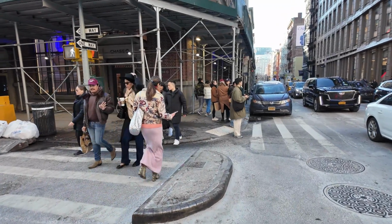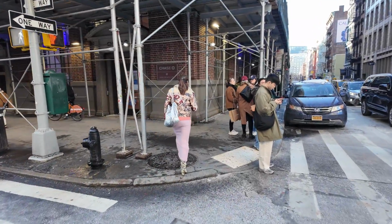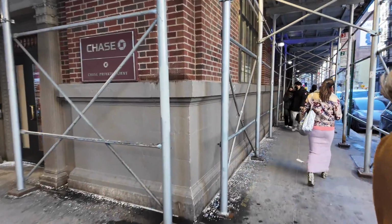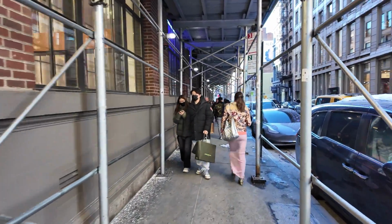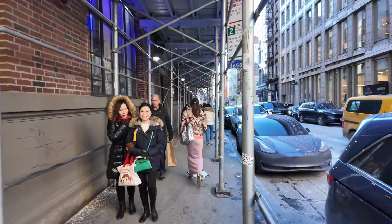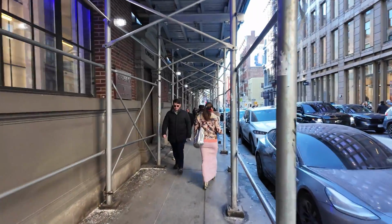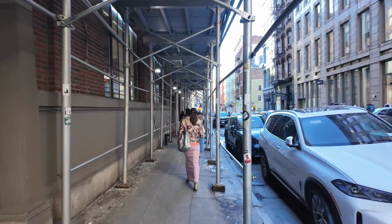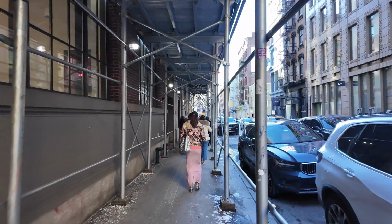So this is Mercer Street, and I'm gonna go ahead and then I'm probably gonna turn back to show you the architecture that's happening around here. That's pretty beautiful. And you can see the crowds of people. Wow, I've never seen it this busy. I thought because it was gonna be cold today, it wasn't gonna be that crazy here. But I guess I'm wrong. So I can't wait for the next couple of months for the weather to warm up and we can explore around.